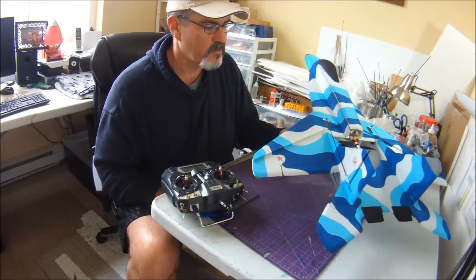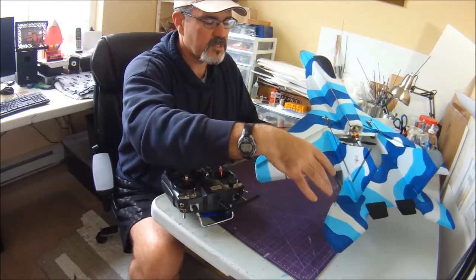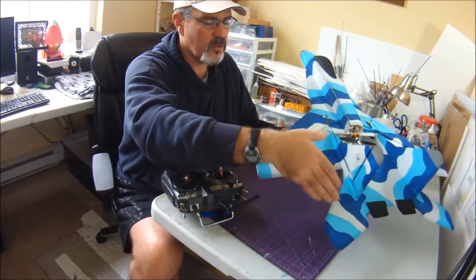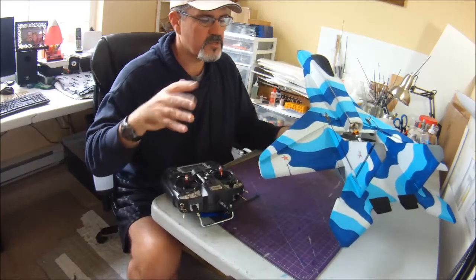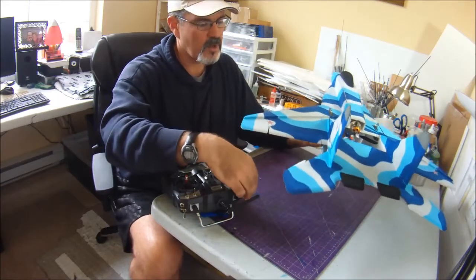Scale performance rolls there, and if I want it to roll a little bit more, I can adjust the roll input on either one of these surfaces. But I've got it set up exactly the way that I want.